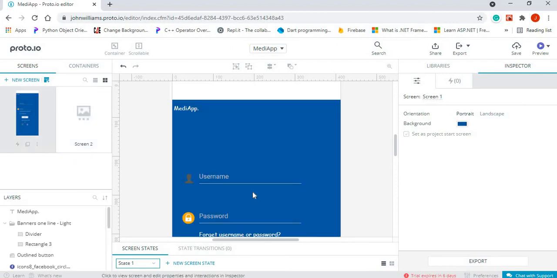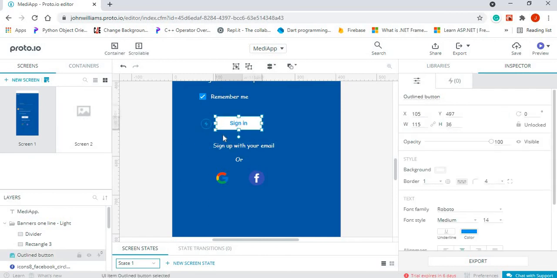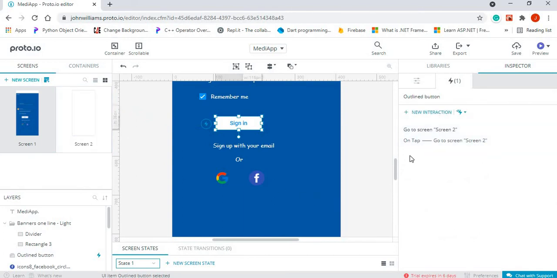Now, what I want is that whenever I click this sign in button on my login screen, it will take me to screen 2. The easiest way to link those screens is to click on the button. You'll see an action icon appear right here. I'm going to drag this over to screen 2, and a link has now been established.